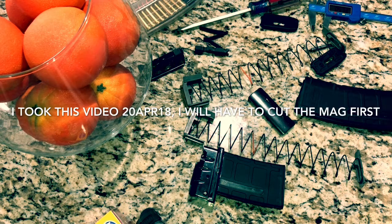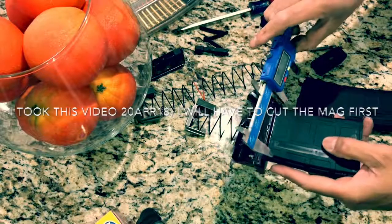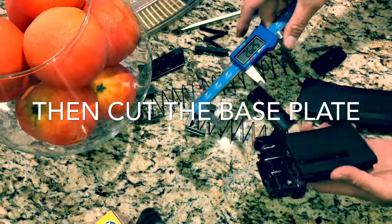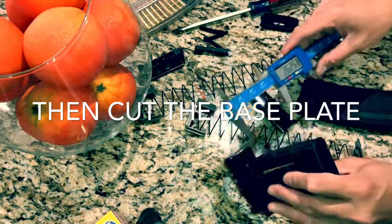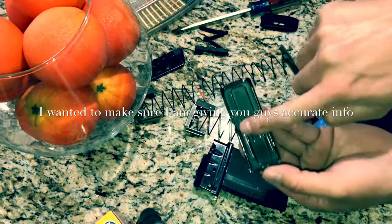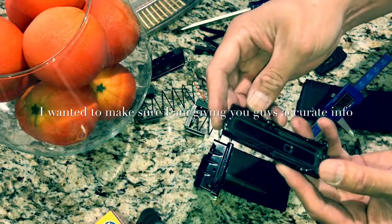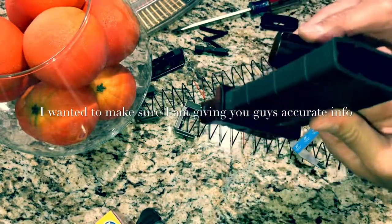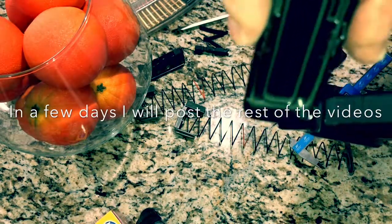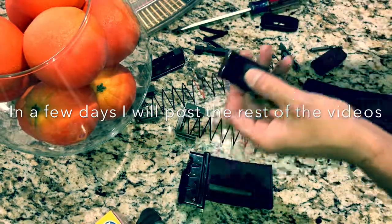To measure the magazine, you have two ways of doing this. One, you can get one of these calipers and measure the magazine, which is, I believe, 2.6 of width. Both sides don't really matter because it is perfectly lined up with this piece of metal right here. So you are going to cut right on the very edge of that. And the same with the front. See where the front is on this side? You're going to be cutting on the very edge of that. So you don't need to measure. All you really have to do is find out the back part, which I believe is 0.6.